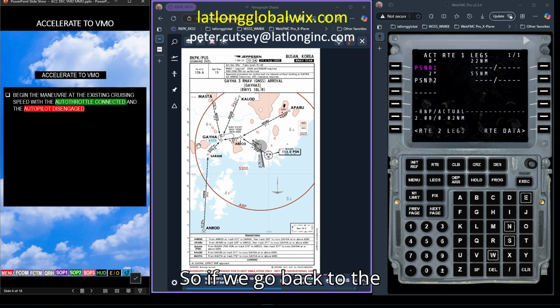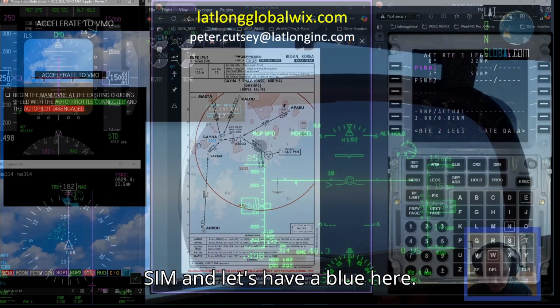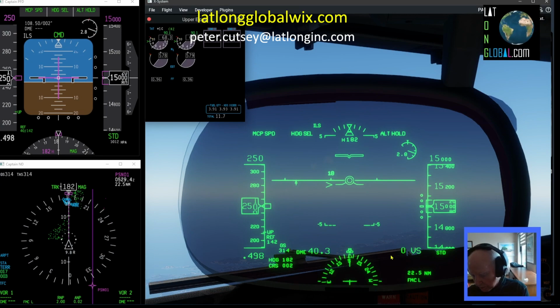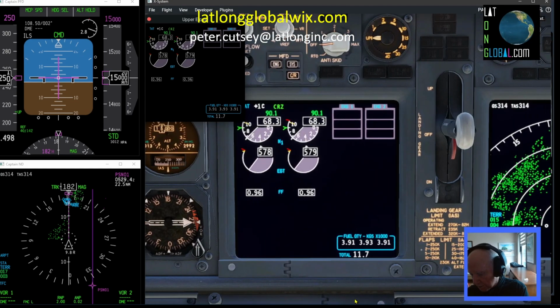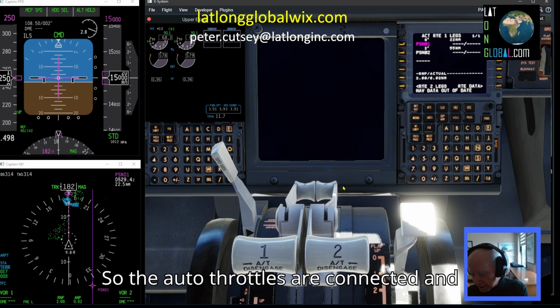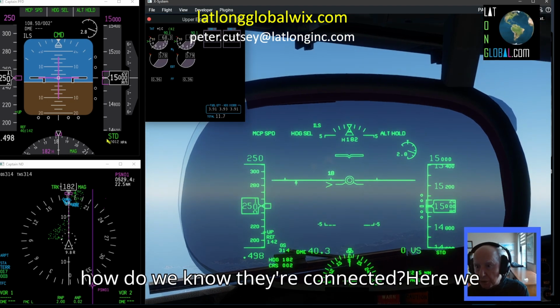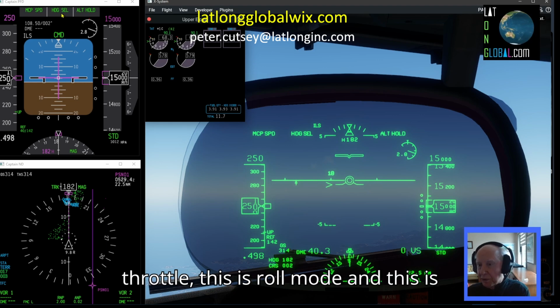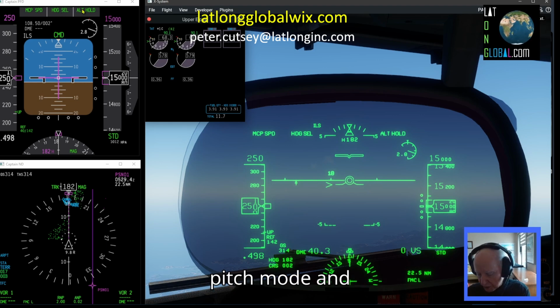So if we go back to the sim, and let's have a look here. So the auto throttles are connected, and how do we know they're connected? Here we have MCP speed. So this is auto throttle, this is roll mode, and this is pitch mode.